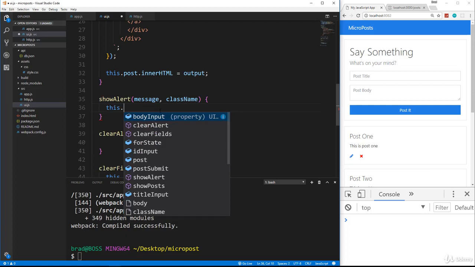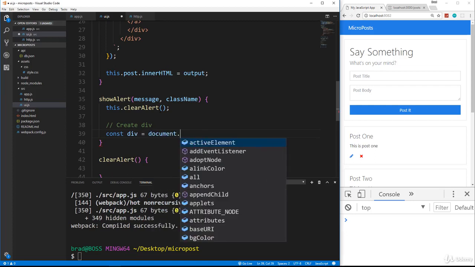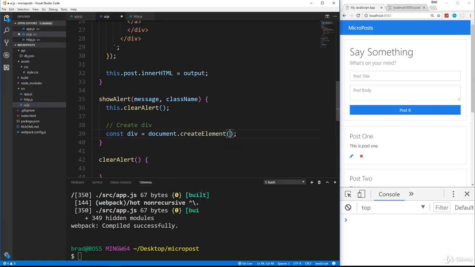We first want to clear it, so this.clearAlert. All right, then we want to create our div. So const div equals document.createElement. We want to create a div. We want to add our classes.